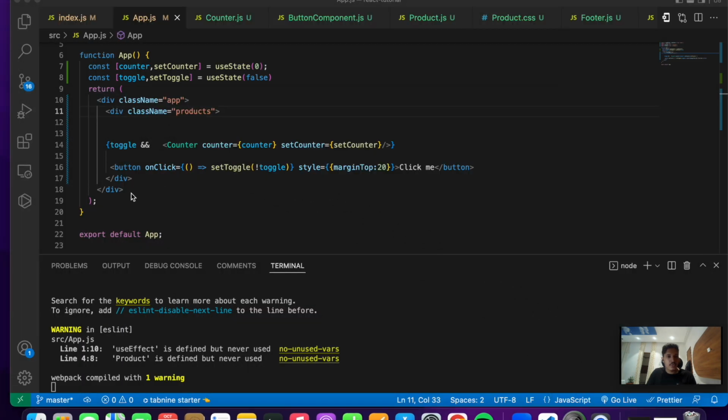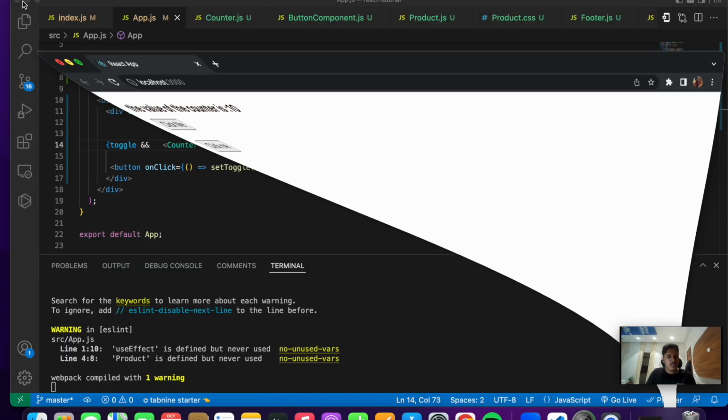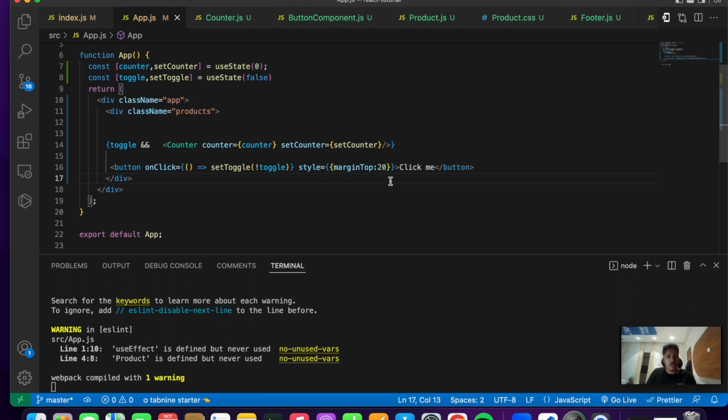Now when I click this, it's going to be set to true. This is the second way of doing conditional rendering, that is, only if it is true do we show this component, when we do not have a third condition. So you can click it and it is going to work properly. This is the basic understanding and an example of conditional rendering.